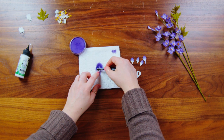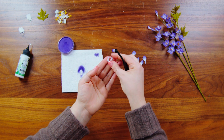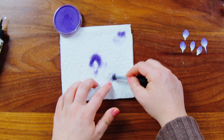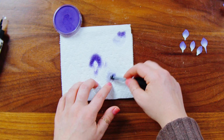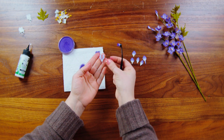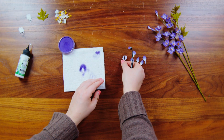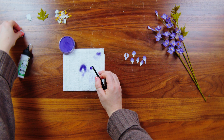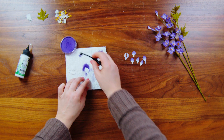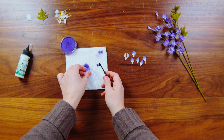All right, next we're going to color this center petal. It's a bit of a different shape, so we're going to knock a bit of the color off of this brush, and we just want to shade this entire petal a very, very light purple. As you can see, it's just very lightly colored. Next we have our bud petals. They're the exact same shapes as our regular petals, and we're going to color them the same way, just focusing the color right at the tip of the petal and leaving the base white.